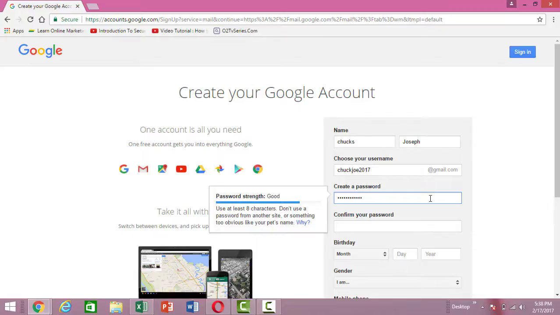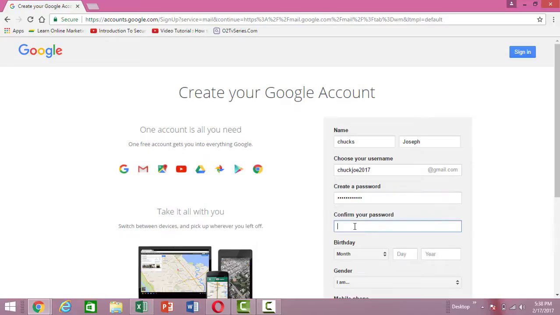Yes, you can see there's a difference. Now I have a password consisting of numbers, that is figures, alphabets, and special characters. By special characters, I mean symbols like @, the dollar sign, the number sign, and what have you. And you can see the difference. You can see now that the password strength is good. I'm going to repeat the same thing here.